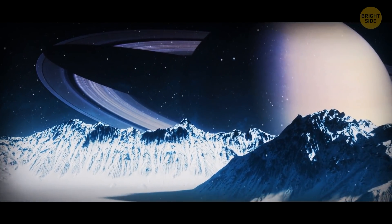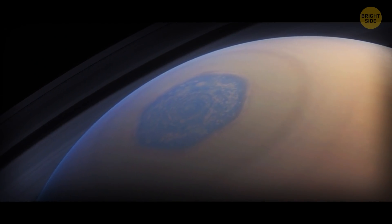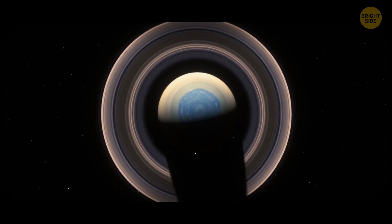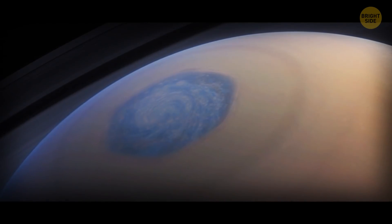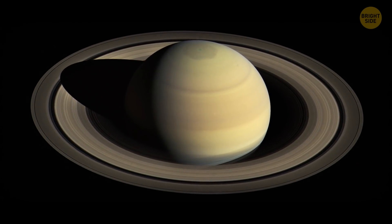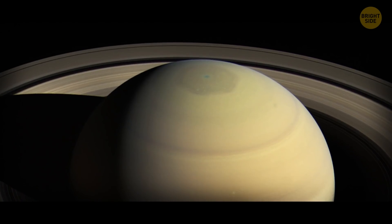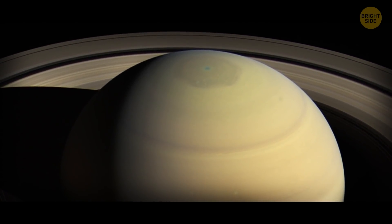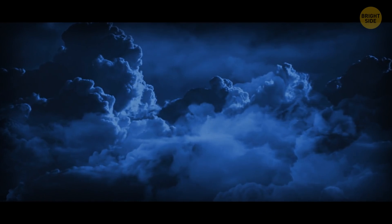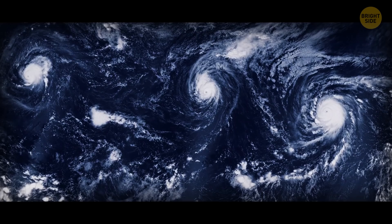Another monster-sized storm raging on Saturn looks much like a hurricane or typhoon on our planet — it has an eye and spiraling clouds surrounding it. But compared to Earth's hurricanes, the one on the ring planet is titanic. On Saturn, the eye of the storm is up to 1,250 miles across, and the bright clouds near the edges are moving at 330 miles per hour. One of the most unusual things about this storm is its shape — it has six sides and is known as the hexagon. When astronomers saw the first images, the vortex was just too similar to our storms, and yet the one on Saturn has an eye almost 20 times larger than any seen on Earth. The storm also moves four times faster than hurricane winds on our planet.